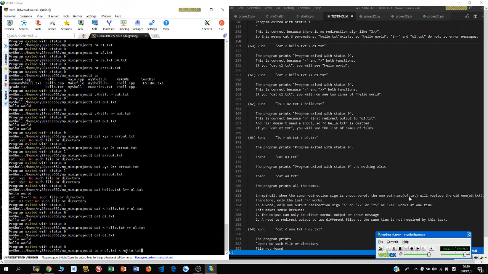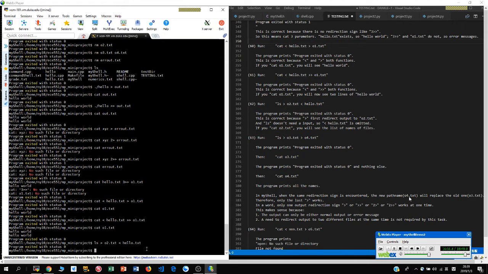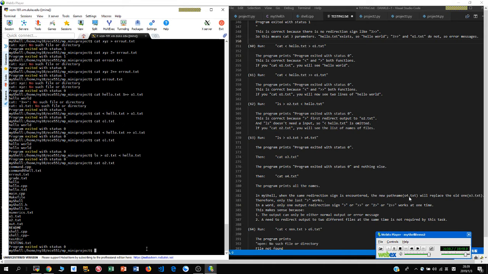And here it doesn't really mean anything to redirect in hello.txt, so it will be omitted because it's useless. So the real function of this command is only to redirect ls to o2.txt. And that's correct handling, of course. We can see in O2 all the files listed.